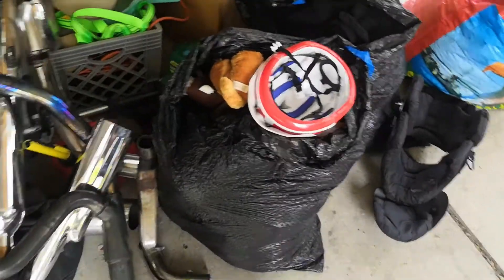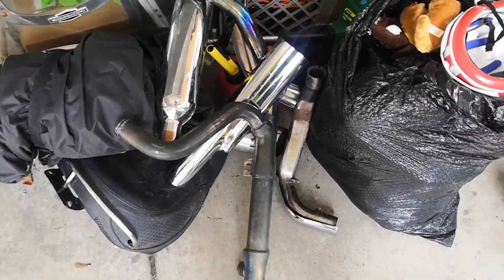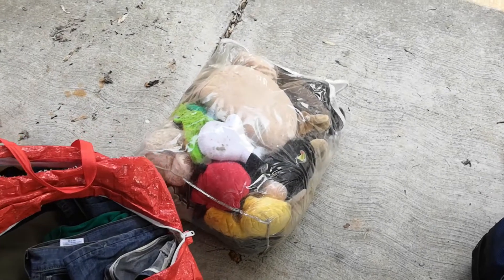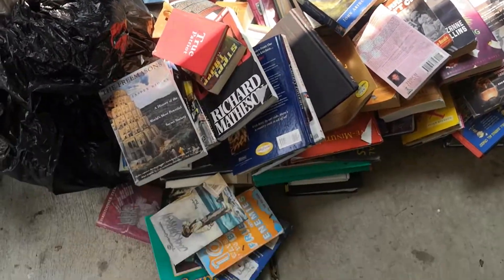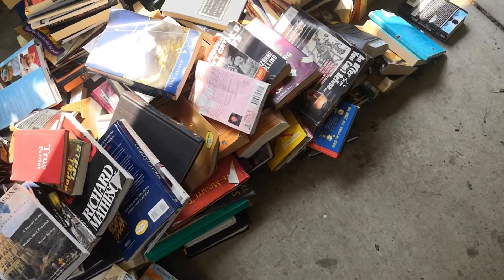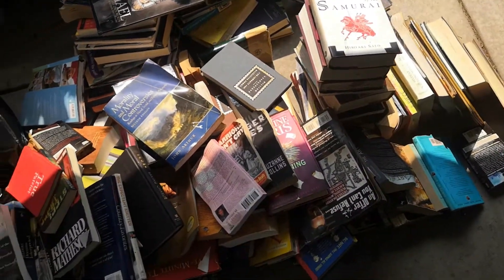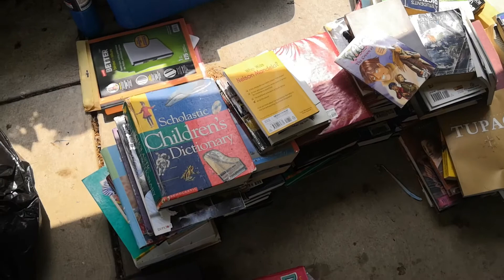Unloaded the car - Harley stuff is all piled up, I'll take care of that probably this weekend. Some items going to donate. Haven't looked up the shoulder pads but probably donate. The soiled stuff is trash. Going to dig through the books - grabbing my scanning phone. I'm thinking 20 minutes to get through all these. A lot may get tossed due to water damage and soiling - I'm guessing maybe five to ten books I'll actually be willing to sell.